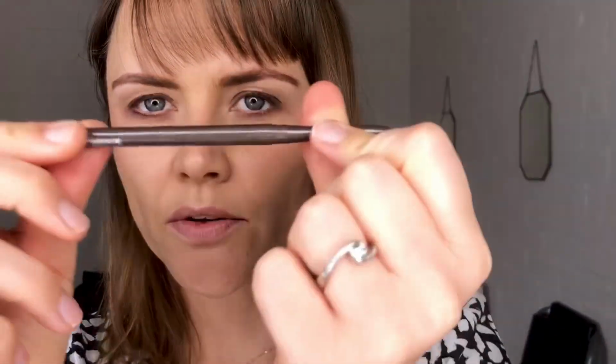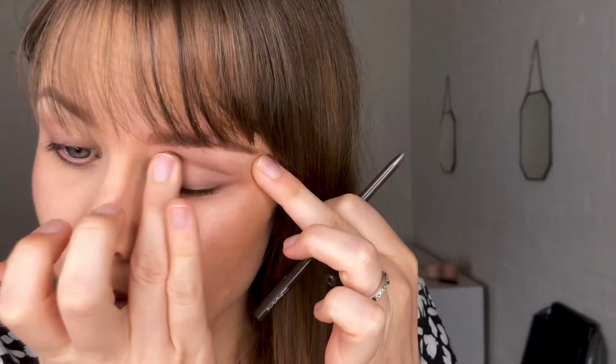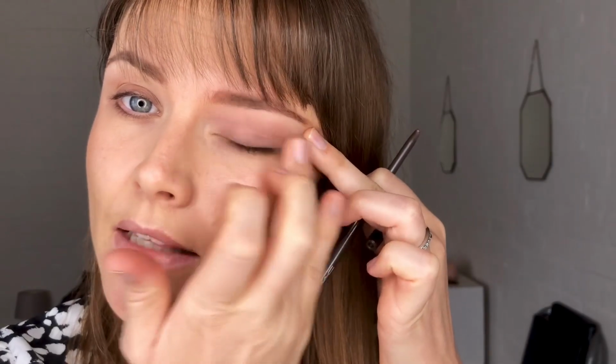Okay, so I might come back with that pencil in a bit, but I'm going to go onto my Earthline from MAC, the Technicolor. And this, I just want to create a bit of definition in the crease. I'm literally just taking that pencil, drawing a line in the crease, and I'm going to take my finger and just blend that in. When you're blending, sometimes it helps just to come in with a clean finger. So I'm using my middle finger for that, and then I'll just go in with a bit of pigment again. And again, just extending it out to this outer corner. Let's do the other side.